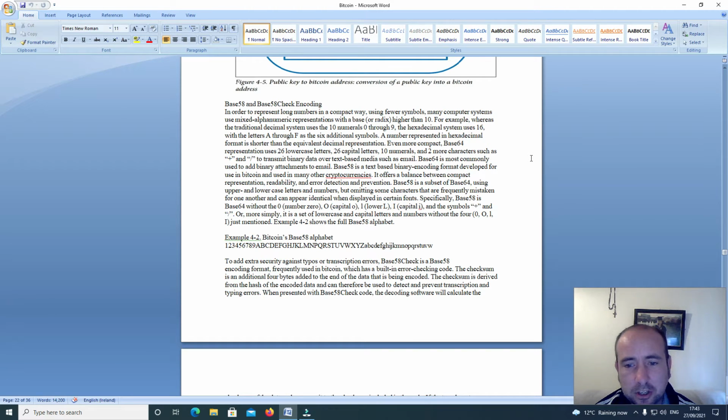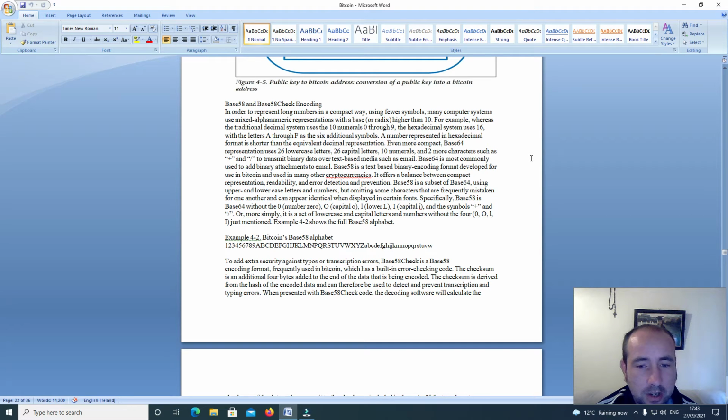Base58 is a subset of Base64, using upper and lowercase letters and numbers, but omitting some characters that are frequently mistaken for one another and can appear identical when displayed in certain fonts. Specifically, Base58 is Base64 without the 0 (number zero), O (capital o), l (lowercase L), I (capital i), and the symbols plus and forward slash. Or simply, it is a set of lowercase and capital letters and numbers without the four: 0, O, l, I.